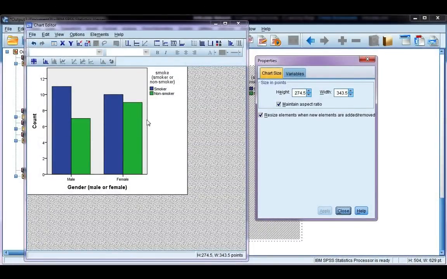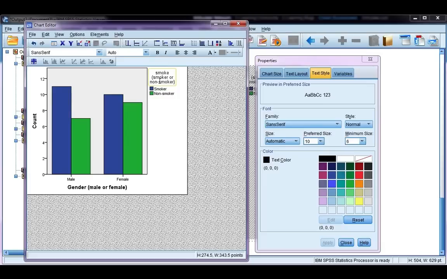I'm going to start editing parts of my chart. Now, the first thing I want to do is edit this label here because I think it's a bit long and clunky, and I just want it to say smoking status. Now, in SPSS, when you edit, you always want to single click. Single click your way through, and you'll get what you want. If you try double clicking, you'll just end up frustrated.